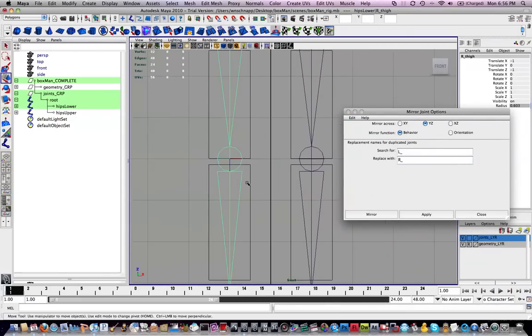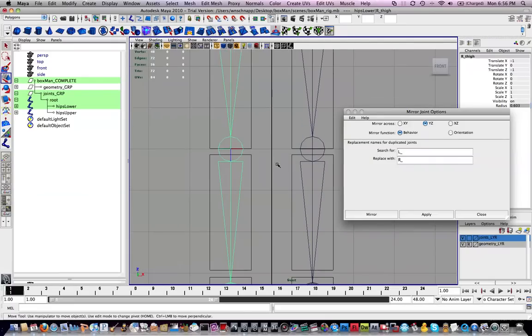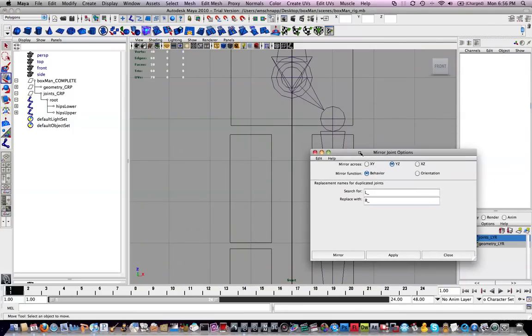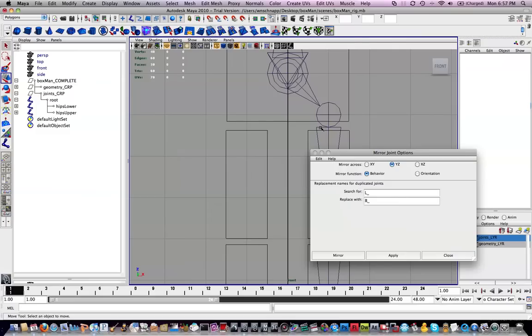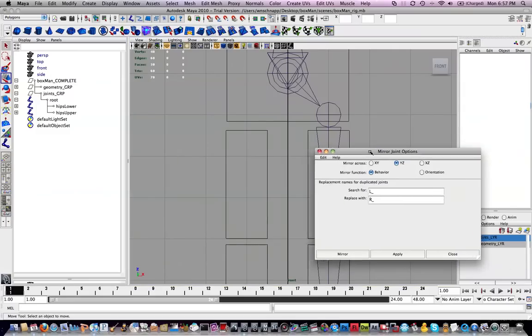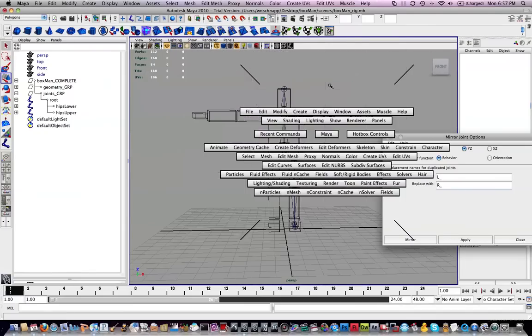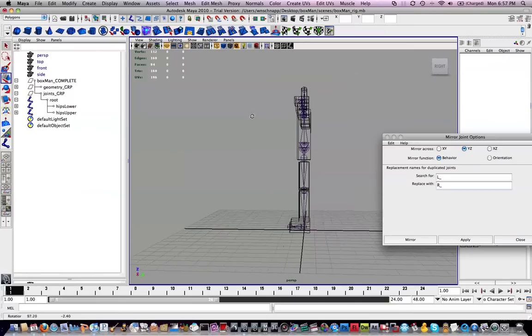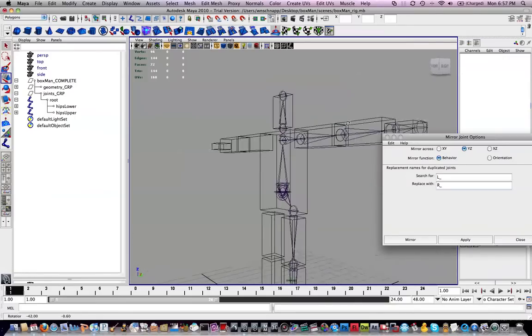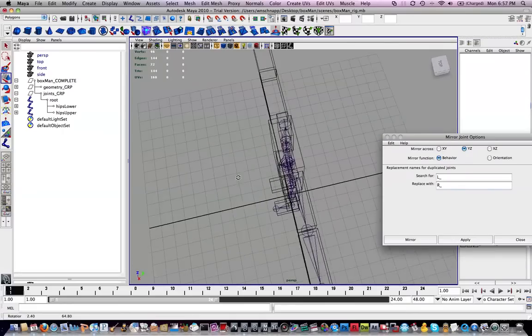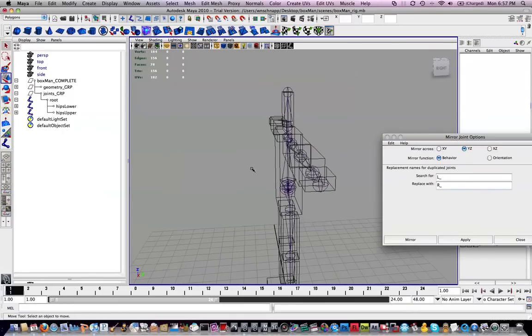We want to just make sure that everything is lined up. Actually, there's an important thing that I forgot to do. So in, I think, the first rigging lecture, I talked about how your knee joints and your elbow joints need to be a little bit towards the front of the knee and back of the elbow. So that's one thing that I did not do. Also, when you're doing your joints, you need to make sure that they're lined up in the front as well as the side. So I'm going to fix the knee first.